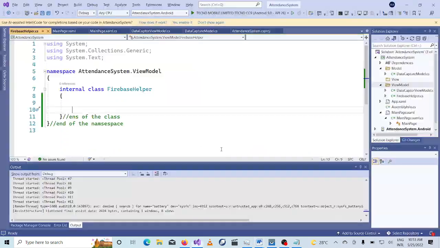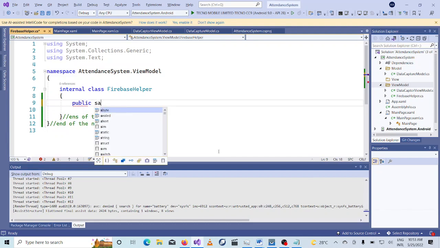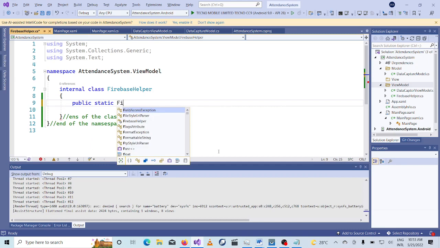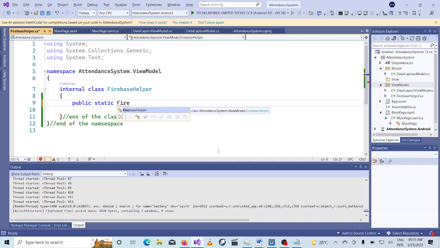Okay, so here we have public static Firebase client. This is the class that enables the connection.